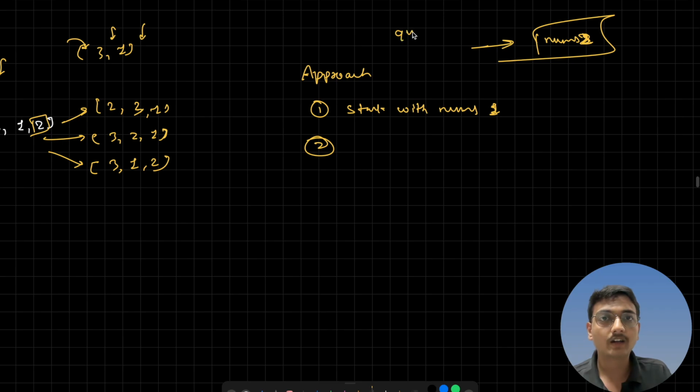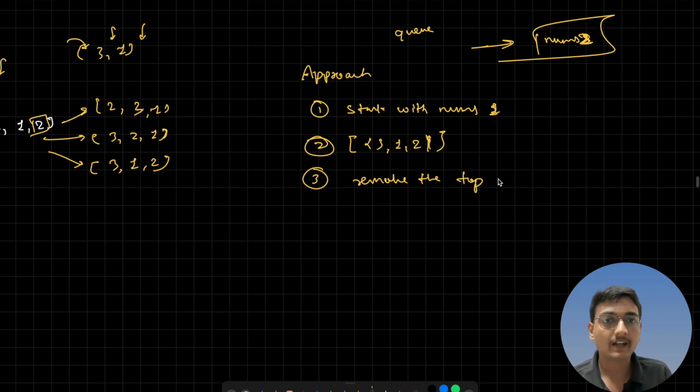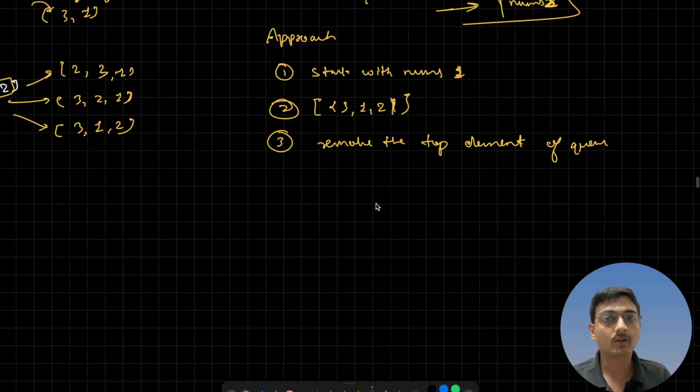I will put the 3 comma 1 comma 2 in my queue. This is the queue. Superb. Now every time, I will remove the top element of the queue. Superb.